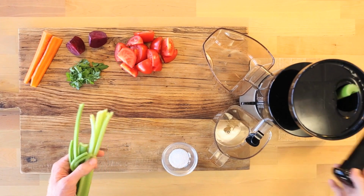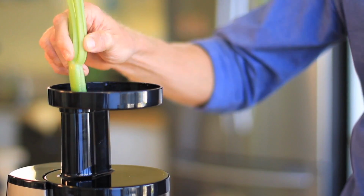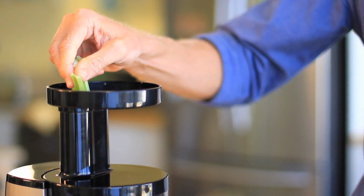In we go with the celery. So this is a real vegetable-based juice.